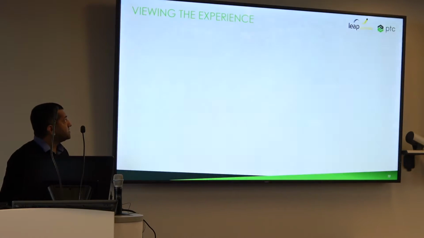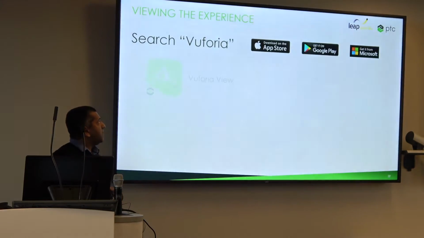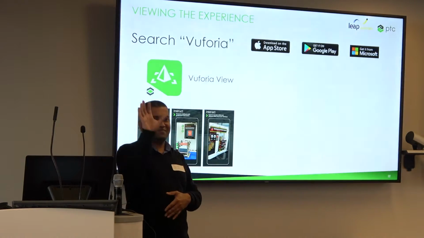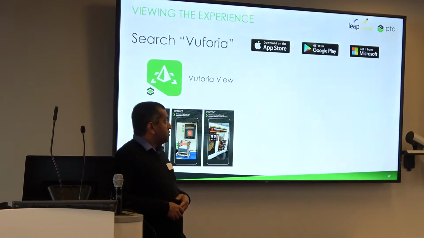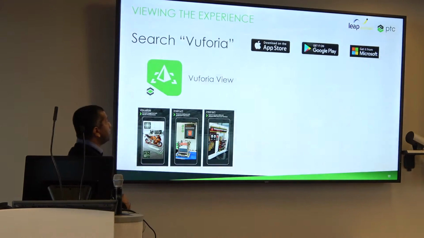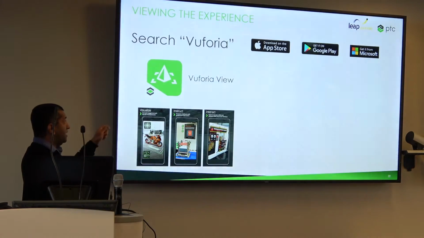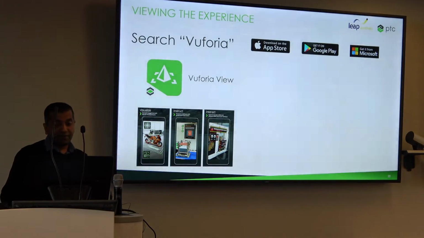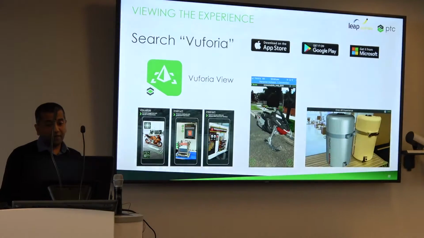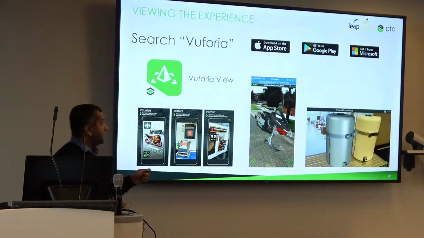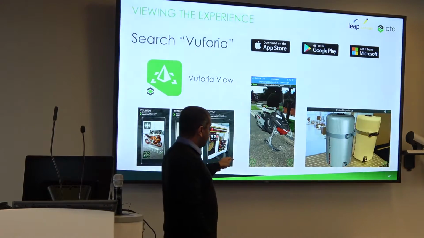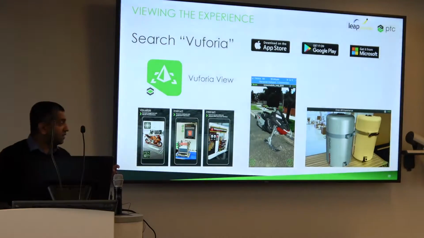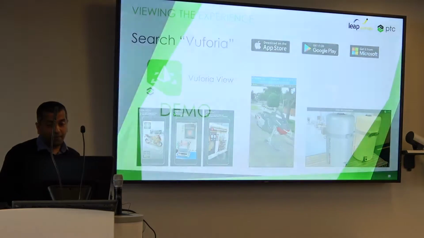Now viewing the experience. You must have an app called View for Your View. Who else in this audience has View for Your View installed? Most of you. Okay. So if you have installed it, just search for View for Your View, and that's all you need to do. From there, you can use this QR code or ThingMark to view your experience. From the experience that comes from Creo, you can rotate, you can spin the model around, you can rotate the model and so on.